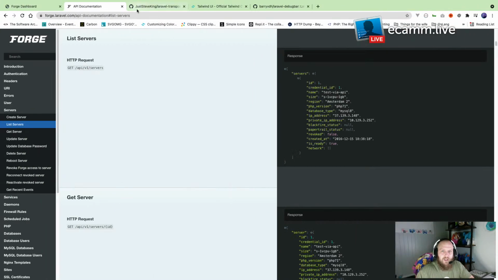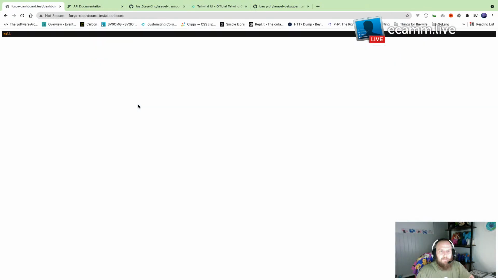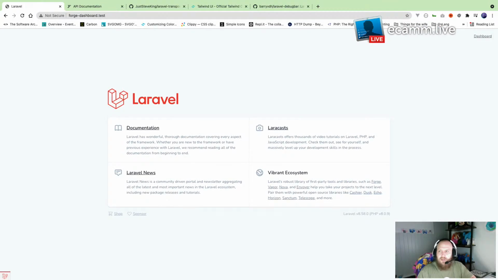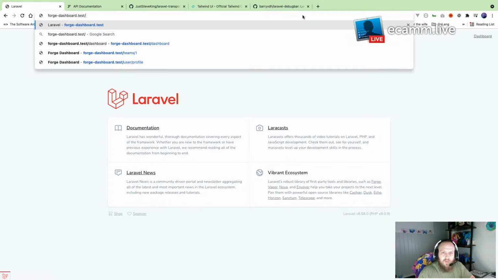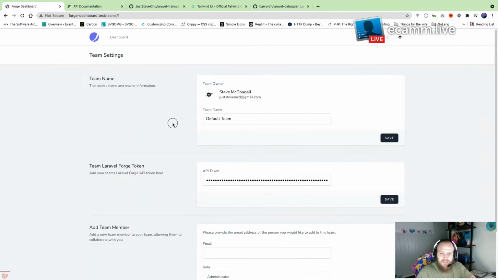So let's go have a look at our application here. Bang. We're getting null. We're throwing an error here. So what that means I need to do is come over to my team settings and create a new API token. And call it stream over and Forge. Copy that. That's quite a big token. I will be deleting this afterwards as well, but because it's a password field, you will not see it.